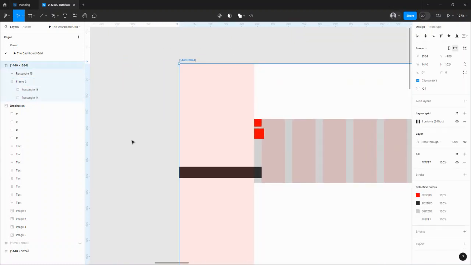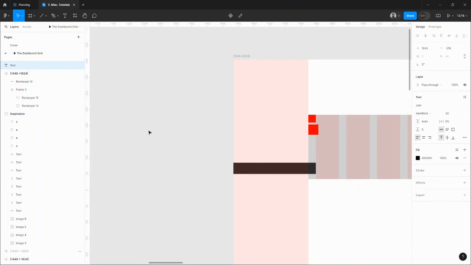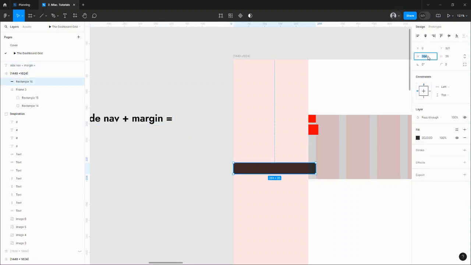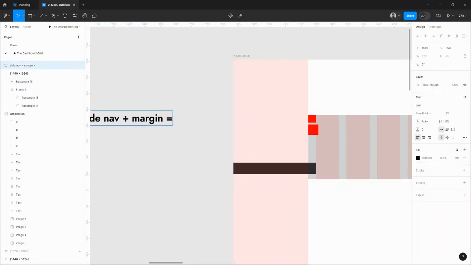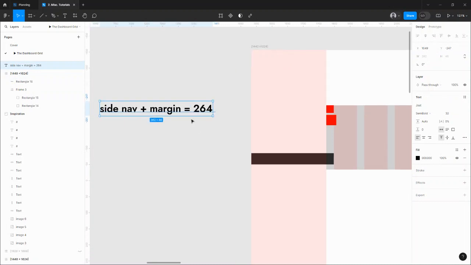So I should probably write this down. Side nav plus margin, what was it, 264. I'm glad I started writing this down. Perfect.